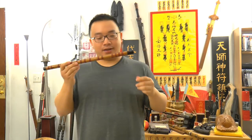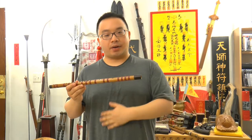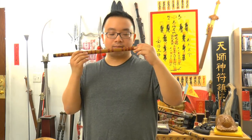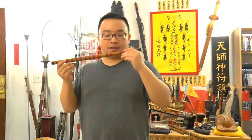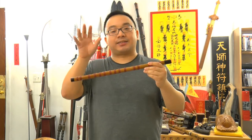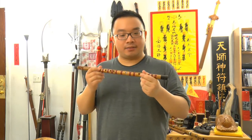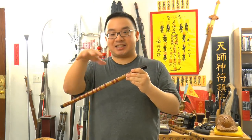You want to keep the sound stable, keep the sound long, and control the breathing - it's not easy. On day one you'll end up with a very unstable kind of sound, or you'll hear a hissing sound because the air is not hitting the hole - the air is not hitting the wall of the hole and going into the flute.